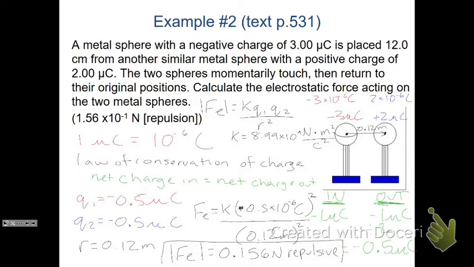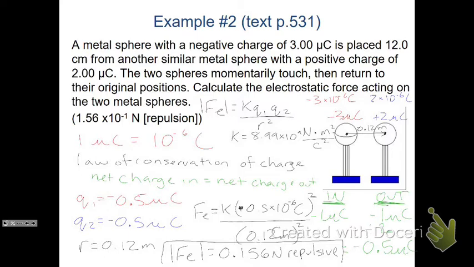And also, why did you put the absolute value of Fe? Because that's how you're going to see it on your formula sheet, with the absolute value. And by doing it that way, you don't need to worry about if the charge is negative or positive. You can just put the charges in, and then after you calculate that, you will say if it's repulsive or attractive. Okay.